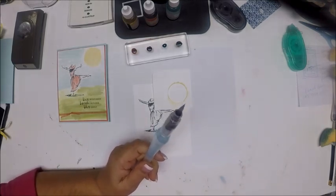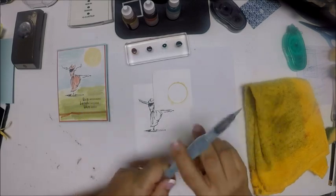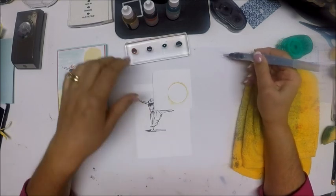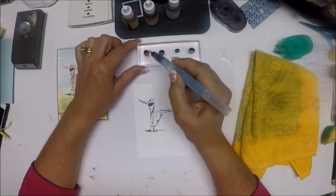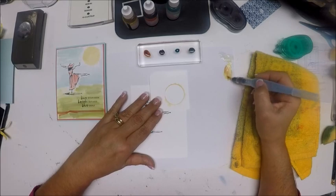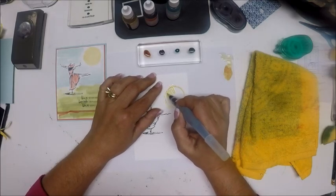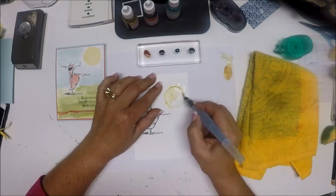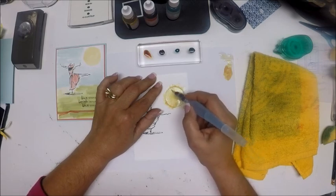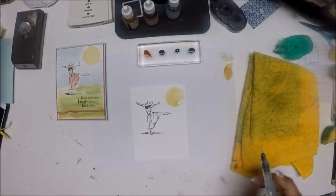I have my aqua pen and a towel — you can use a paper towel or a regular towel, whatever you have. I'm going to press my aqua pen so that water comes out of it. Now that I have water on it, I don't want it to be too wet, but I don't want it to be dry either. I'm going to pick up my So Saffron and rub it to see what my color looks like — I want it a little light. I'll start from the outside and just pull in and color it all in. If it's too light, I'll pick up some more. And there we go — our sun is done. I'll carefully lift the stencil up, and as you can see, it's not a perfect circle, and we don't want a perfect circle.